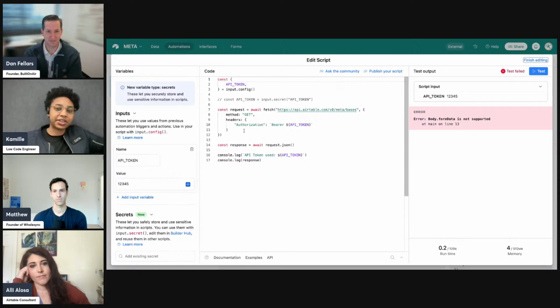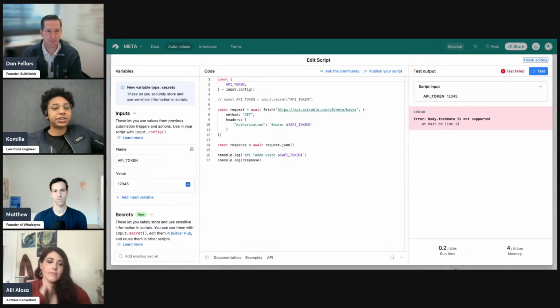And one way or another, whatever that token is would be visible to anyone who can open up the automations tab of the base. I work in a lot of different teams where we're trying to push people more to just be in the interfaces where need be, but there are still a lot of people who can get access to the base, which means even if you don't have the ability to edit the automation, you'd be able to look at it and see, oh, hey, the API token is 12345. I'm going to use that for my own purposes, which is not great.